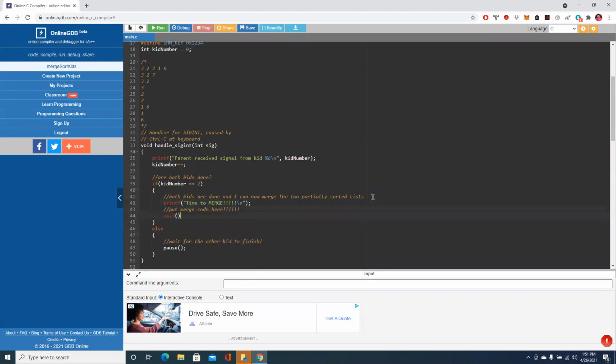And then once we're done merging, we can have this parent finally exit. They've completed their task. But before they complete their task, this parent has to let their parent know that they finished their job.